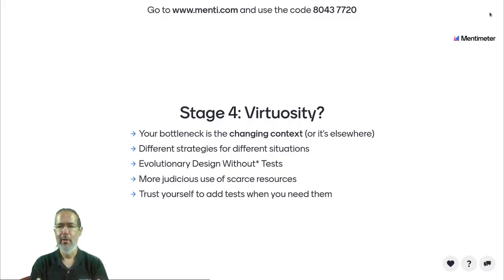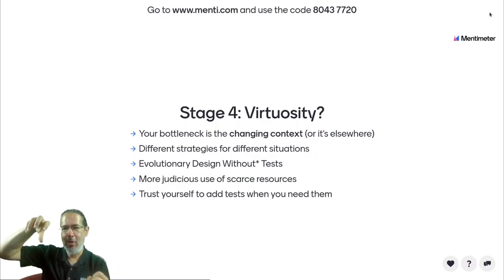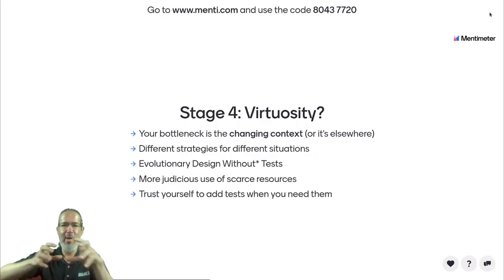And so in stage 4, I adapt the way I practice test-driven development in order to match the context as best I can. And when I'm confused, I ask my mentors for help. This allows me to do things like, when I'm in legacy code, I know that there are certain refactorings that I can do safely, especially in Java because IDEA does them for me. So maybe I don't need as many tests up front. Maybe I can do 3 or 4 or 5 key refactorings to decouple parts of the system so that I can focus on adding tests here instead of being forced to add tests for the entire system at once.